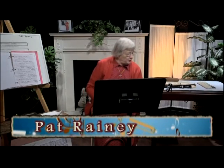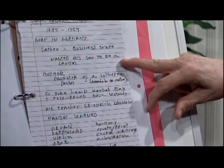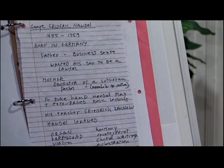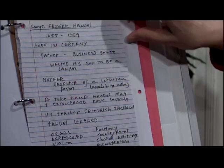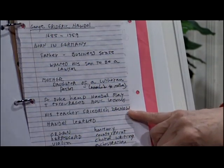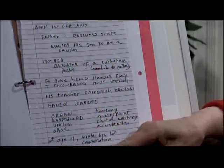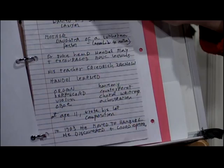about George Frideric Handel. I won't have too much time because we're almost out of time. But he was born in Germany. His father was a businessman, and he wanted him to be a lawyer. But his mother was a daughter of a Lutheran pastor, and his father worked for the court. When the court recognized his talent because he was playing as a young child, they suggested that he have special music lessons because he was very gifted. He had one teacher, Zachow, and he learned organ, harpsichord, violin, oboe, harmony, counterpoint, choral writing, and orchestration.